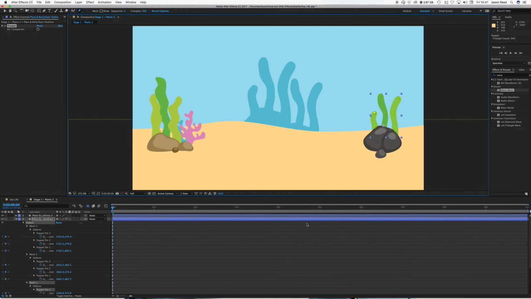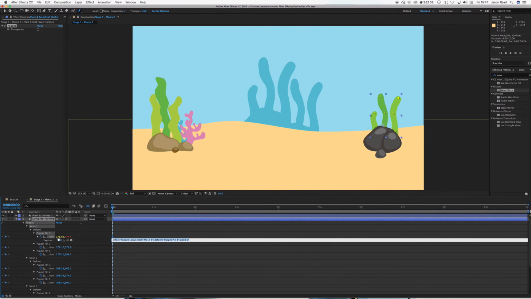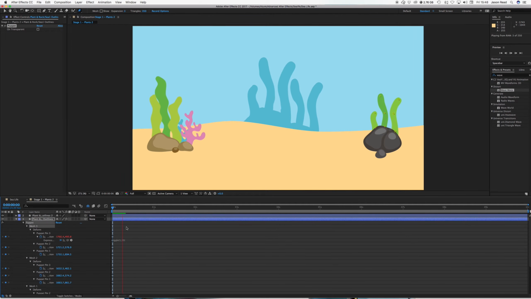I'll hit the U key, and then on these last ones, okay, so we've got this one. I'm going to add an expression, and I'm just going to put our good old favourite wiggle expression. So wiggle, let's try 1. So wiggle, open brackets, 1, comma, let's try 30. Let's see how that works.